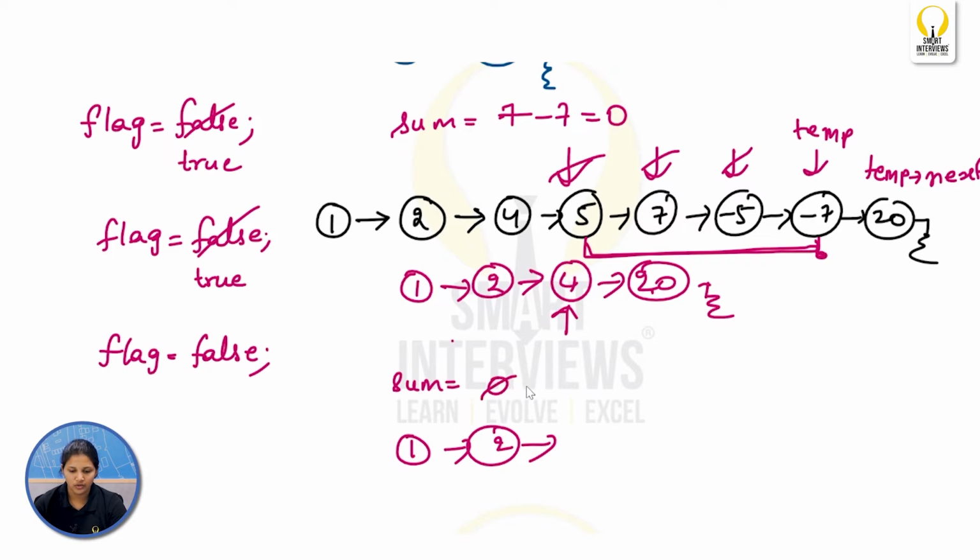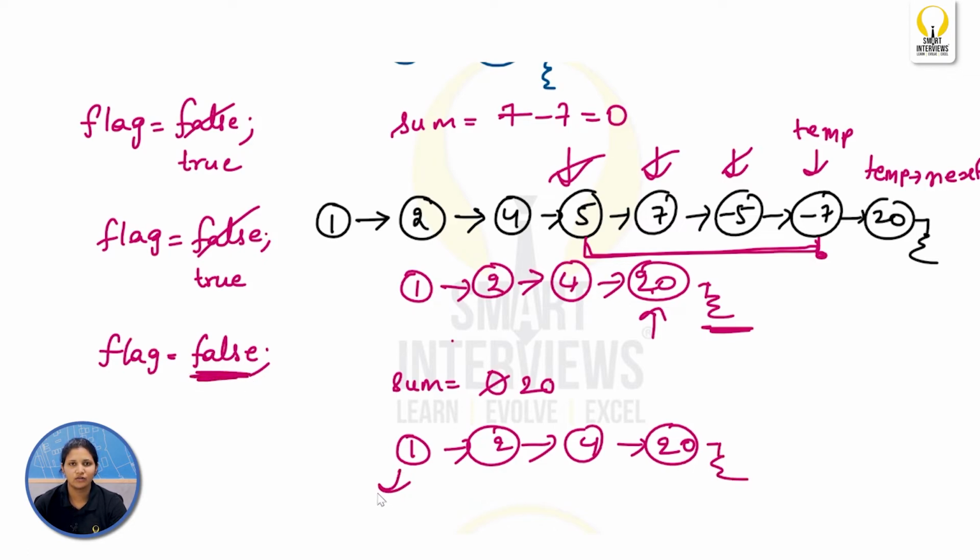If you add 4 to it, this is 4. Next time add 20 to it, it is 24. You haven't encountered a 0, so 4 will be attached. Next time you'll start with sum 0 and node as 20. If you add 20, you reached null. That means your sum is still 20. So did you encounter a 0? No. You have to attach your 20 back. This time your flag is still false and you return this back to your function.